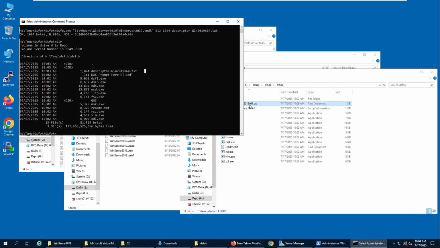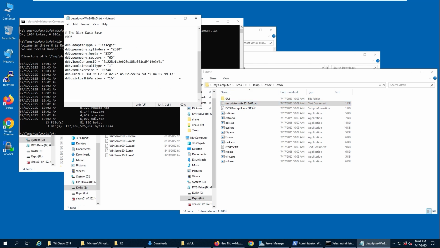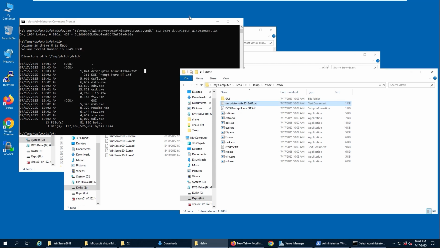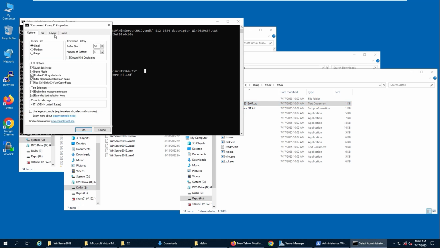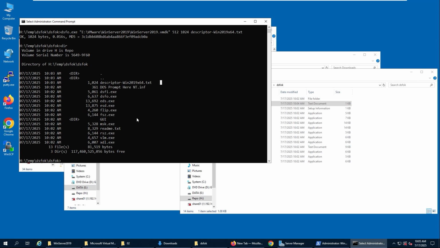Edit the text file of the virtual disk descriptor in a text editor. Find the DDB line and comment that out by replacing the first D character with a hashtag character. Save changes to the edited file. I now need to import the edited descriptor back into the VMDK file of the VMware Workstation format. In order to do this, run dsfi.exe with the following parameters.